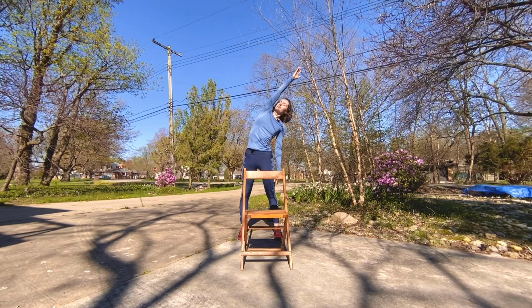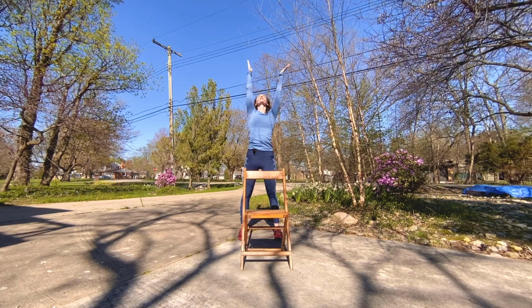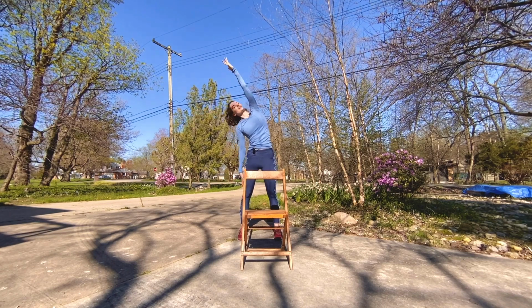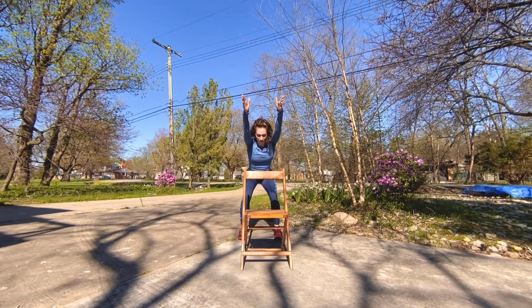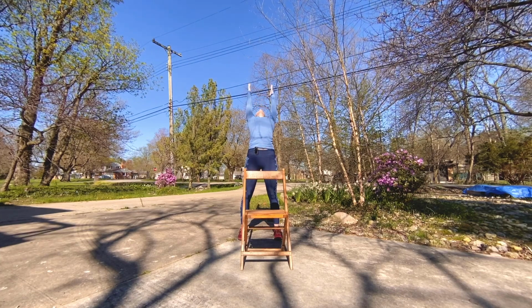Exhale, take it to that side stretch, really reach, go longer through the rib cage. Inhale, reach it back up. Exhale, take it the other way. Inhale, bring it up. Exhale, sink those hips nice and low into that chair pose. Hold it here for a breath. Inhale, bring it up to standing, gaze up. Maybe you arch back a little bit.